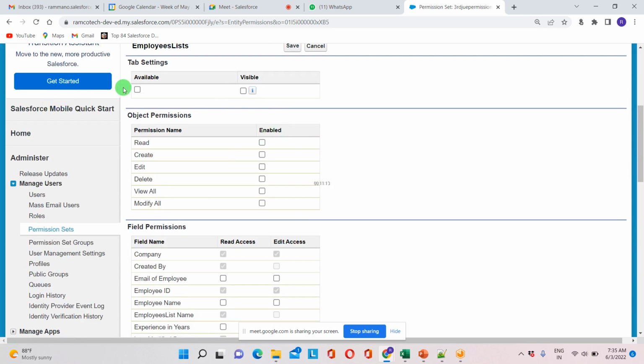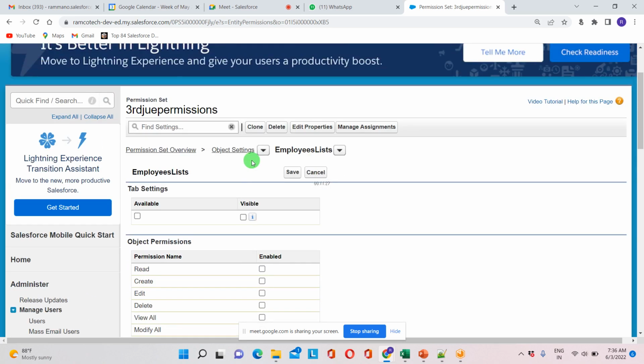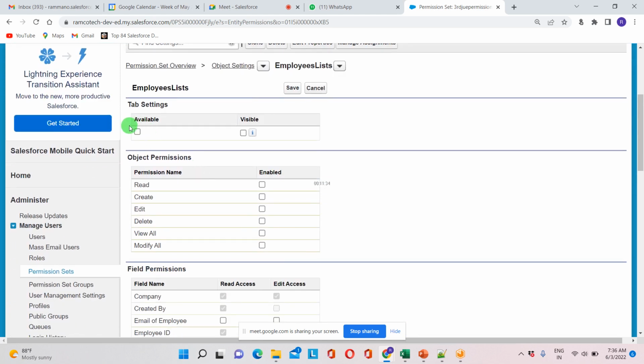So here I'm not making anything visible or available. If you make it visible, then they can see it. So that particular object I'm not giving any access, and I'll prepare the permission set, and I'll add those persons into the permission set. 1 minute.